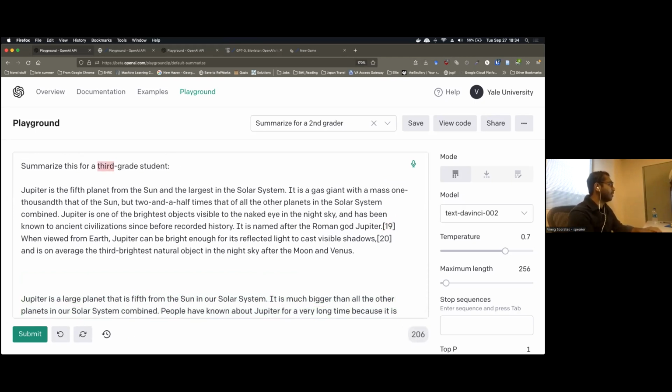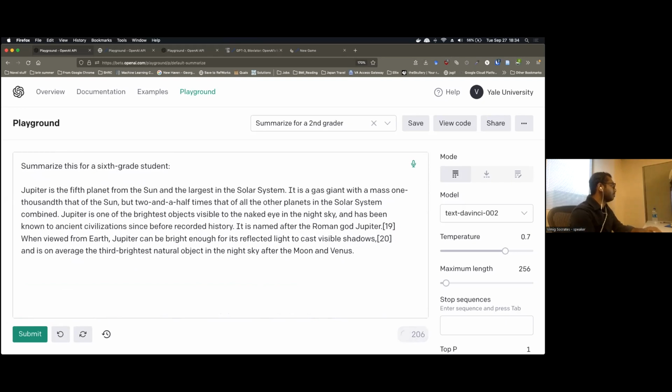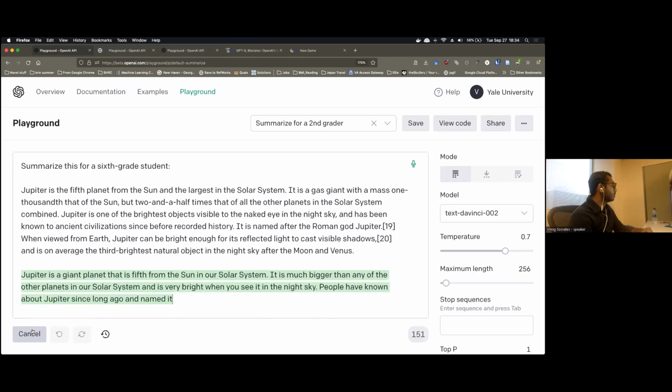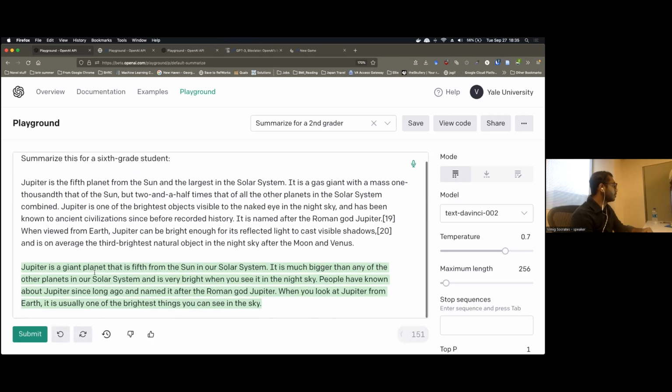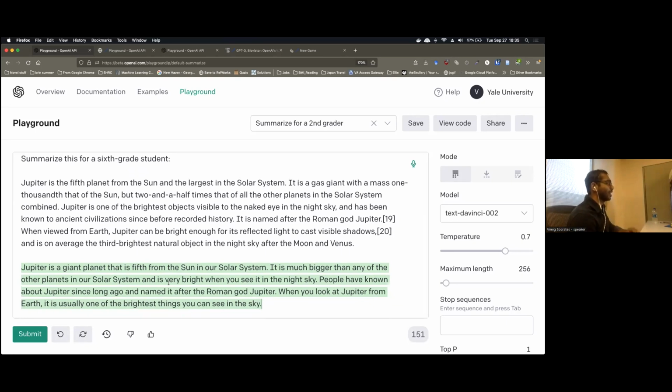Let's say, for example, I know that you all are middle schoolers. Let's say it's for a sixth grader. I'm not sure what'll happen. Let's find out. Okay. So it's slightly longer. I've looked at this a bunch of times. I'm not sure if you all got a chance to read it really quickly, but the sentence looks very similar though. So I'm not sure that it really worked in the way that we want. It's not that much more complicated than a second grader.